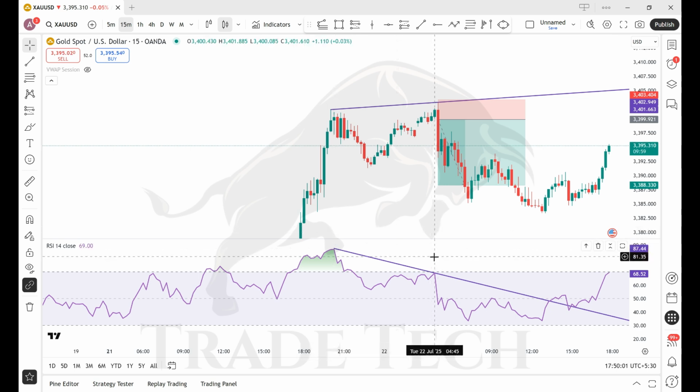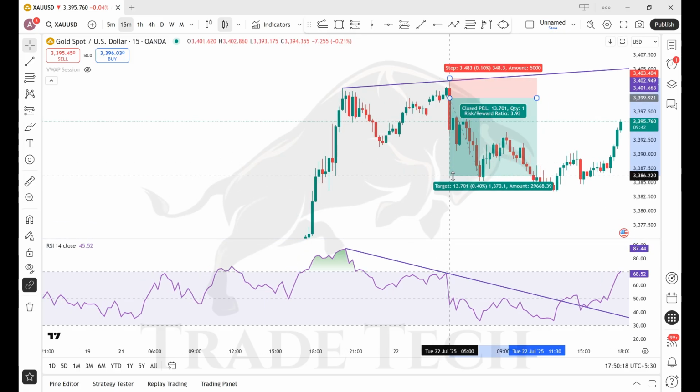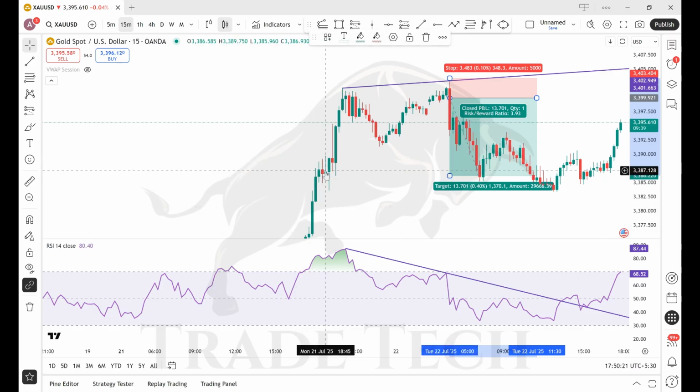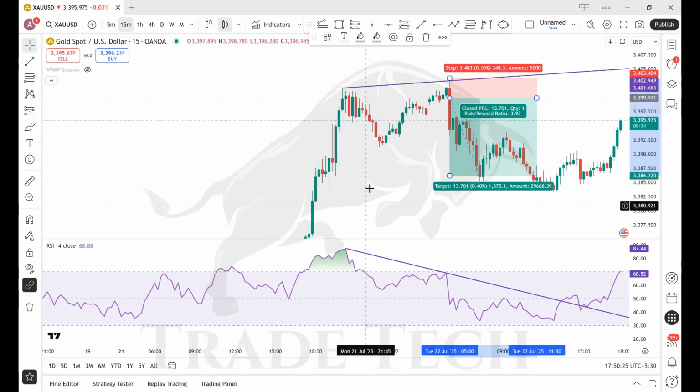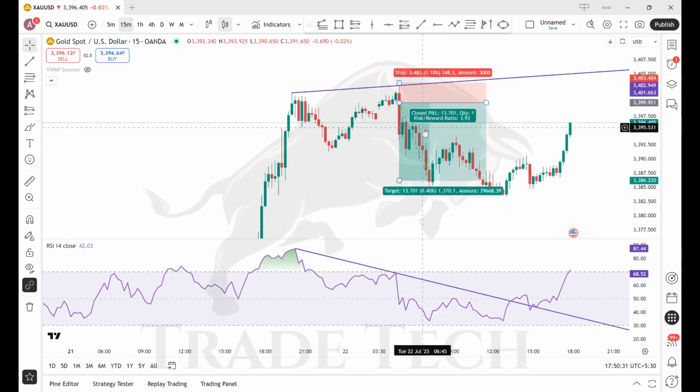So let's say this is the level of 69 from where RSI has fallen; this is what we use as our stop loss. When we are taking a short, if the RSI goes above 69, we would definitely cut our position. And here we can target the next liquidity. If you look at these candles, we have grabbed the liquidity and gone high, so this is our basic target area that we want to achieve. The risk reward here is 1 to 3.93, which is about 1 to 4, a pretty good risk reward.